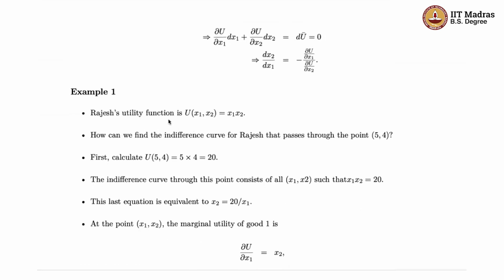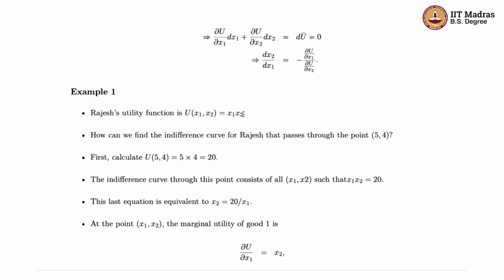Suppose you have Rajesh, whose utility function is given by u(x1, x2) = x1 multiplied by x2. What does that mean? Suppose Rajesh is consuming 4 units of commodity 1 and 10 units of commodity 2. Then Rajesh's utility from the bundle (4, 10) is 4 multiplied by 10, equal to 40. Does Rajesh prefer this over, let's say, bundle (6, 3), where he's consuming 6 units of commodity 1 and 3 units of commodity 2? Well, we just need to compute the utility corresponding to u(6, 3). That's 18. So the answer is yes. Rajesh prefers (4, 10) over (6, 3).